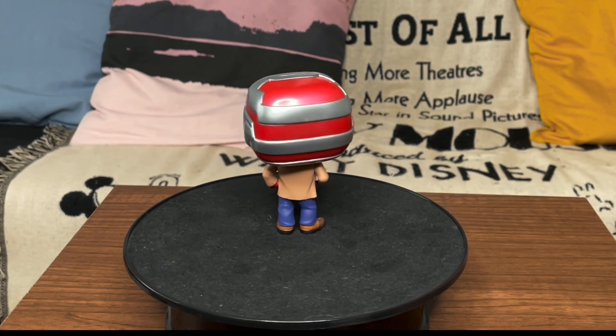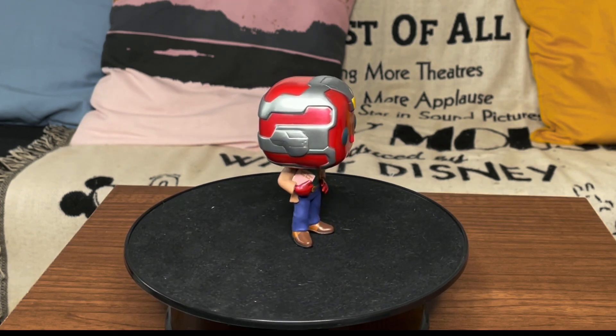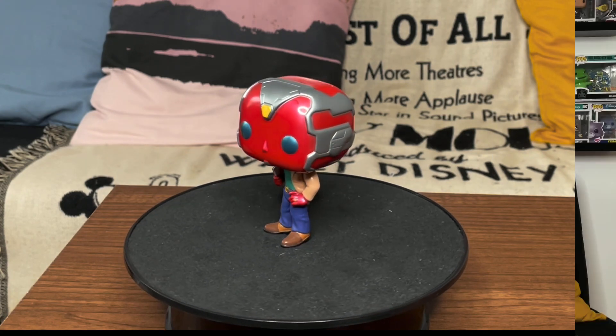I love the design of Vision — I really dig how the head and his hands show that it's him with the Vision machine body, but the rest just looks like a normal guy. We have not seen him wearing regular clothes before; he's always been wearing his cape and suit, unless in Infinity War when he was fully human. I'm really excited to see some of the other pops in person, but this GameStop exclusive one is pretty dang cool. Again, WandaVision — Vision from the 1970s — we're super excited about the show and cannot wait to see it tomorrow.